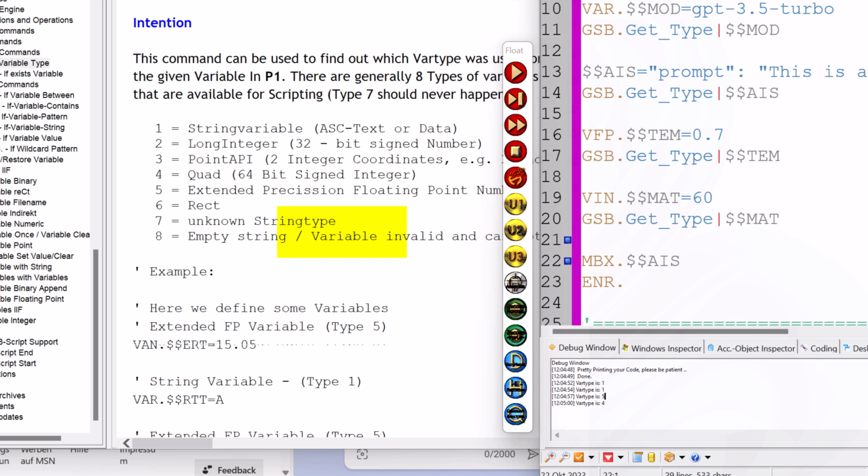Exactly. In most scripts, you don't need to worry about defining variable types. Only certain types of scripts require this, but for the rest, you can stick with type 1 string and still accomplish everything. This is because the Smart Package Robot automatically handles typecasting, so you don't have to manually change the type of a variable.